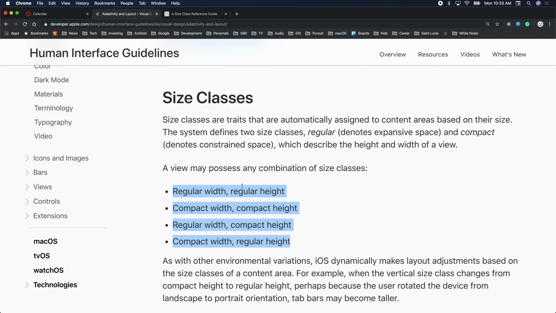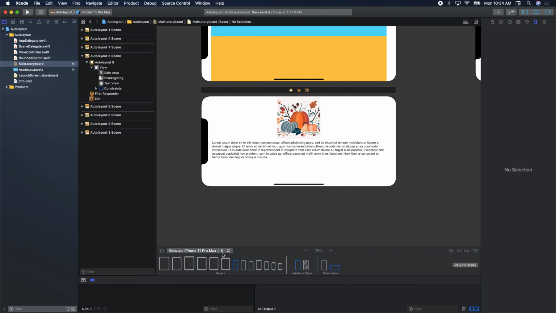You have regular, which is iPad here. You have compact iPhone, regular compact iPhone, and you have compact regular iPhone. And if we go back, we're in regular width, compact height.